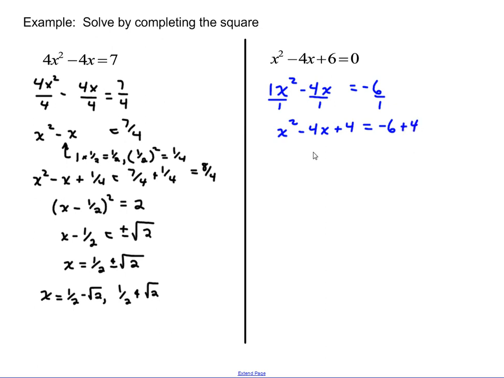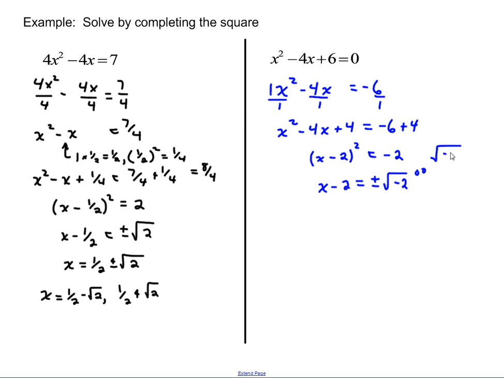This time on the left-hand side, we factor a nice round x minus 2 squared. But on the right-hand side of the equation, we are going to add negative 6 and positive 4. That gives us negative 2. And the issue with negative 2 is that it's not a positive number. Can we still handle it? Oh, yeah. We can use complex numbers this time, because x minus 2 will equal plus or minus the square root of negative 2.